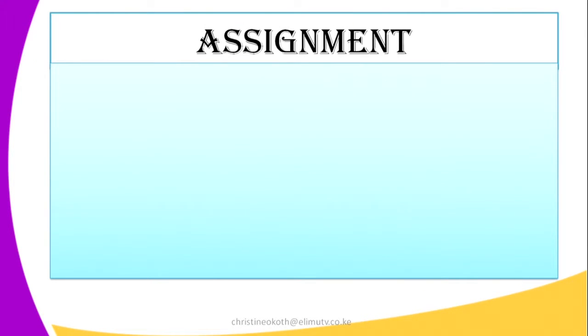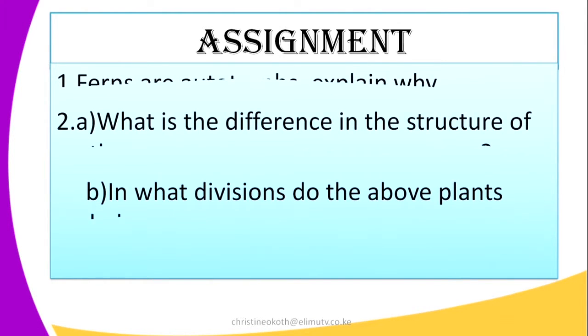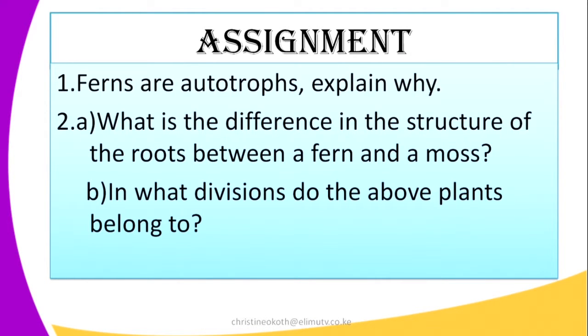So that has been our lesson today, and this is the assignment. Question number 1, ferns are autotrophs, explain why. Question 2a, what is the difference in the structure of the roots between the fern and a moss? Question 2 part B, in what division do the above plants belong to?